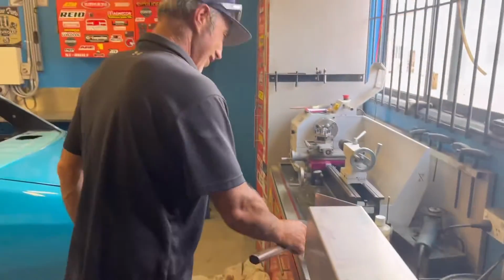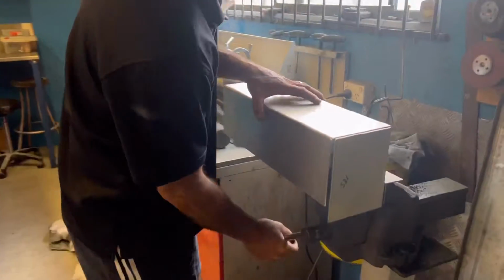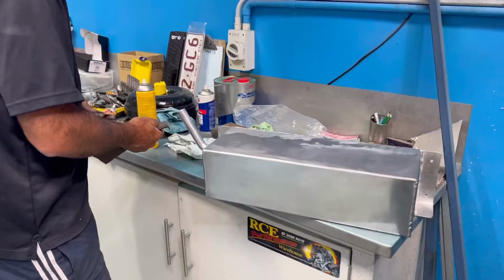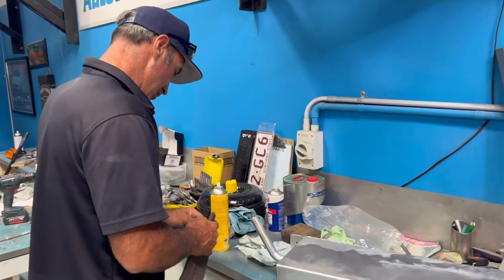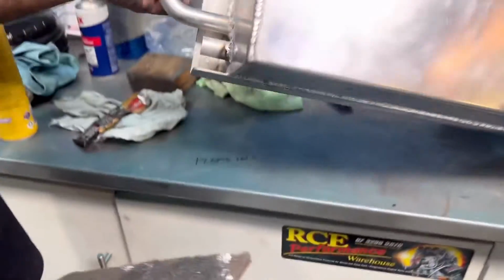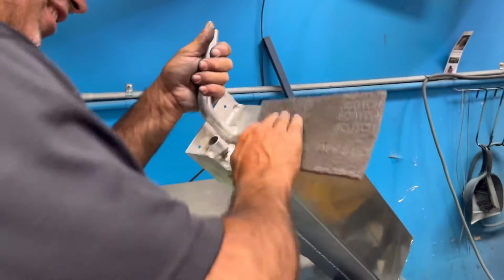Oi, top level fabrication. That's the first time I've ever welded, mate, so don't laugh. They should do that. Mate, you did good. That's nice. Nice and shiny. Look at that.